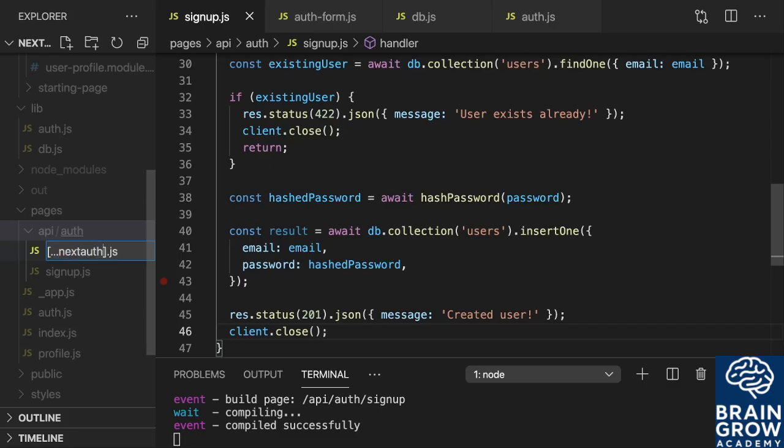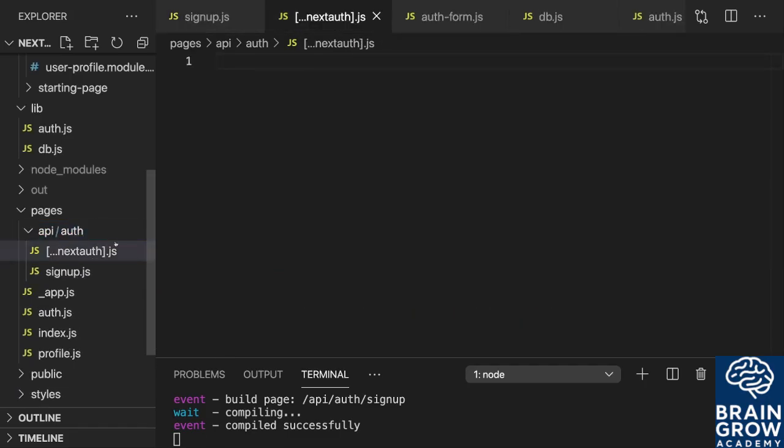nextauth, written like this, one word. And in here, we now use that nextauth package. And we need this catch-all route because the nextauth package behind the scenes will expose multiple routes for a user login and for a user logout, for example, and a couple of other routes as well.